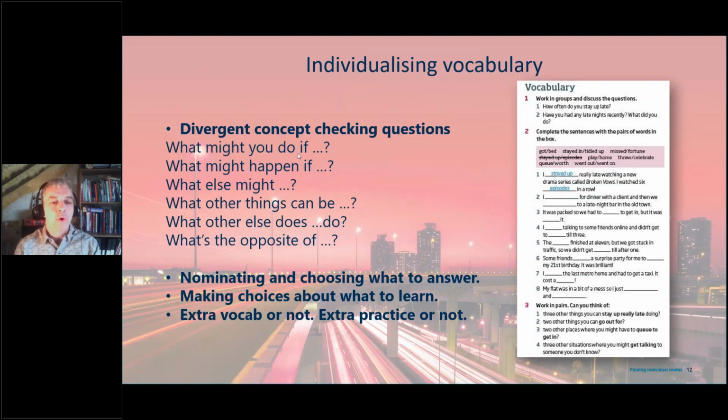What might happen if you miss a dental appointment? For example, I'm choosing fairly random words here, but again, to understand "dental appointment," we're checking that, but we're also seeing how the language goes out. Your teeth might fall out, your teeth might rot, you might get toothache. You might be removed from the dentist register. There's quite a variety of possible answers there, some of which I might not expect, and which depend on the individuals within the class.